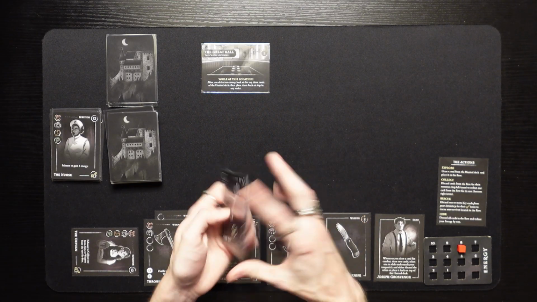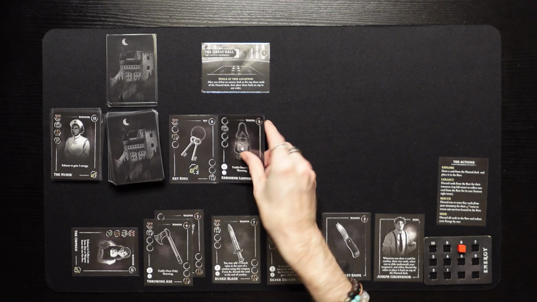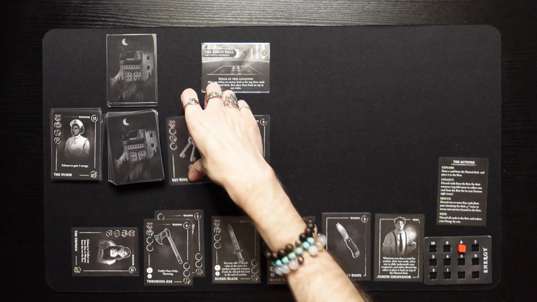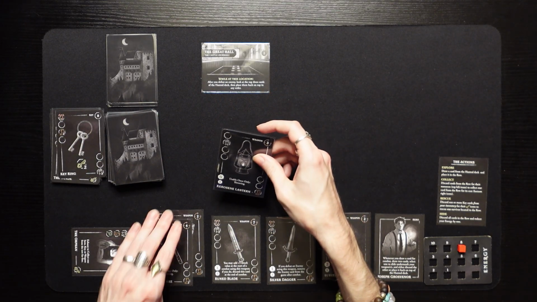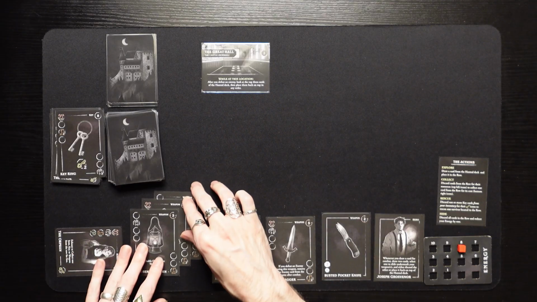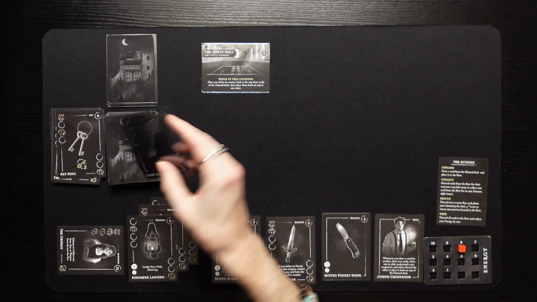So I'm actually going to put this on top, and we're going to flip this card, and then we're going to flip the next one. We're going to discard this key ring for the 2 movement icons, since this only requires 1 movement icon to pick up the kerosene lantern, and we get another throwing weapon, guys. Let's freaking go. We got so many throwing weapons down here, and let's keep on exploring.